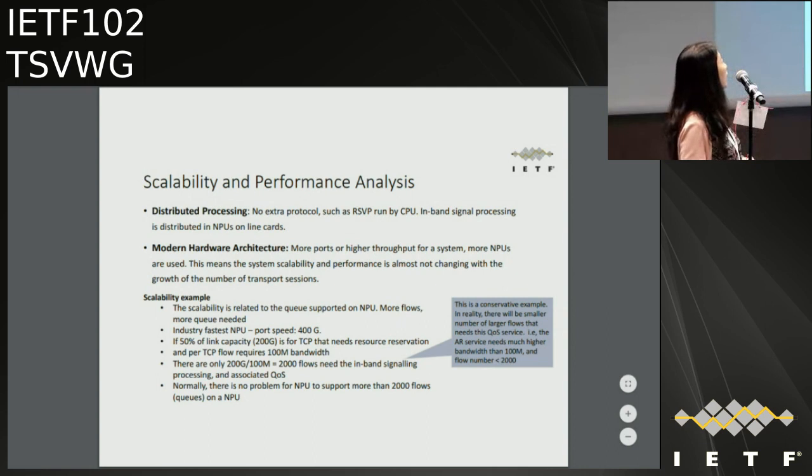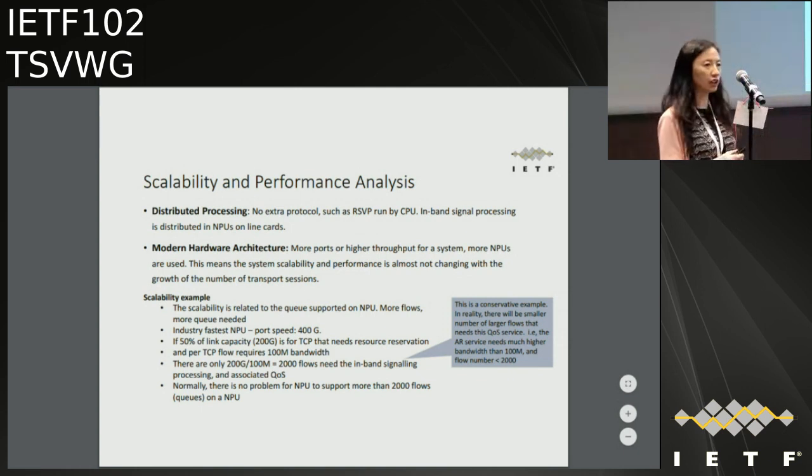The way we are doing it now, we use distributed processing. Because of modern hardware, we have the NPU that has the capability to do this kind of processing. So that makes it different from before. What we couldn't do before might be possible now, so we want to try this again.